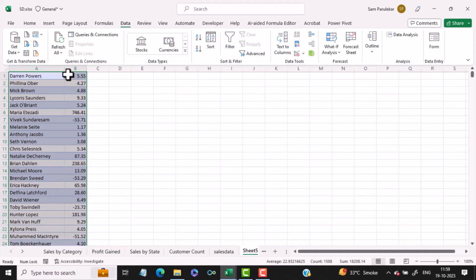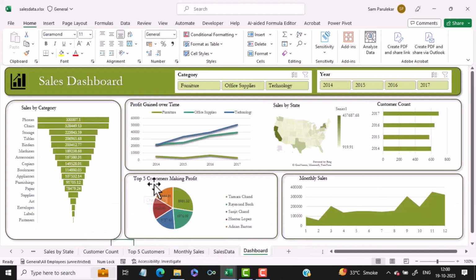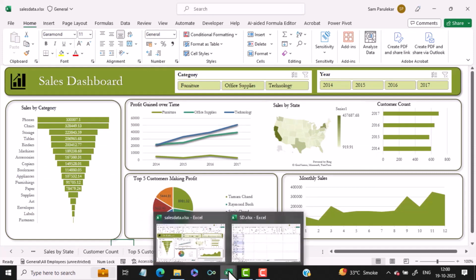Now I'll sort this particular data based on this field in the ascending order. See why we are doing all this, because I want to show my top 5 customers making profits. Hence I'm doing this.